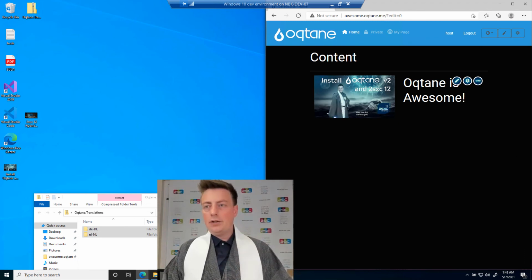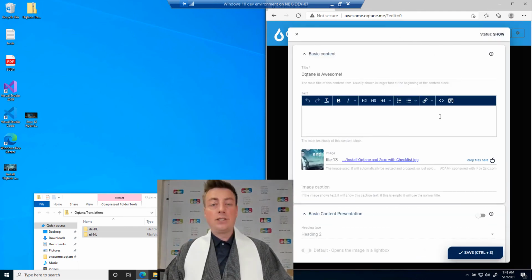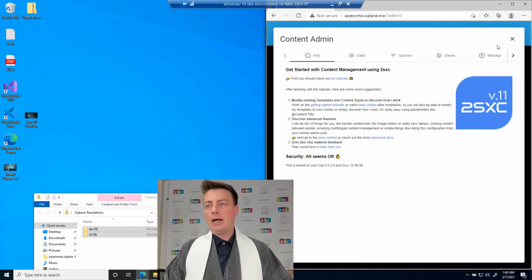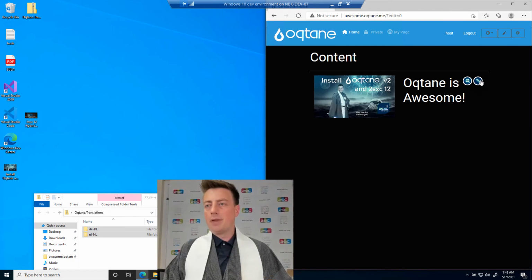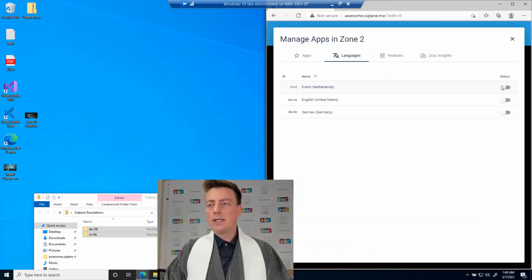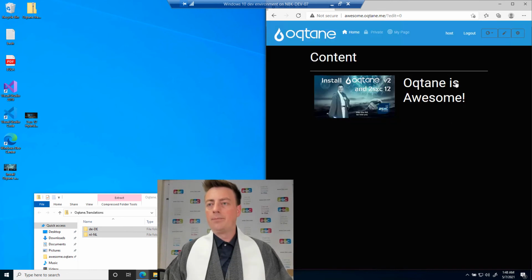Now there's one detail you probably didn't notice yet, but at the moment, this just has one language. So let's go and activate more languages in Too Sexy, because you could have the platform have more languages than Too Sexy knows, because you might prepare languages and not publish them yet. So let's go to the language management here and say, okay, we now have at least Dutch, English, and German activated.